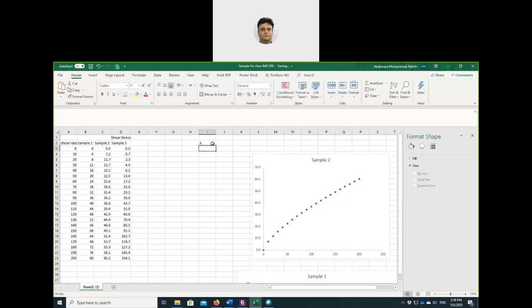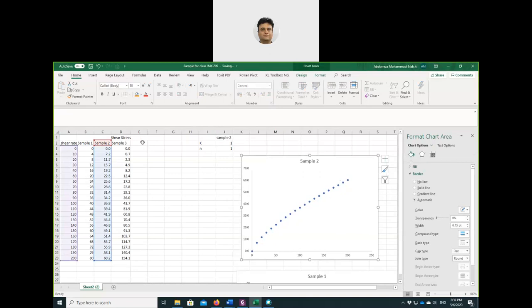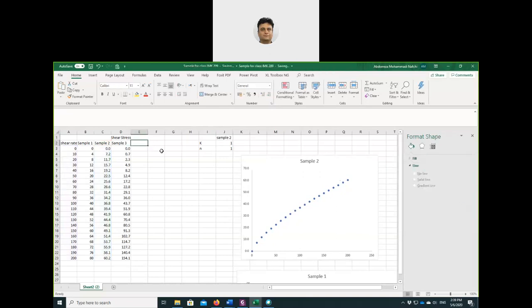K and n. I have put it k and k. I want to start from 1 and n also 1. For this one, I want to use sample 2. Okay. A K and N for this. I'm going for sample 2 ST. I want to put the ST theoretical. How do we calculate the theoretical sample from this model?